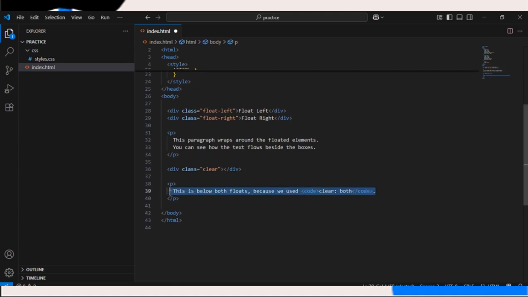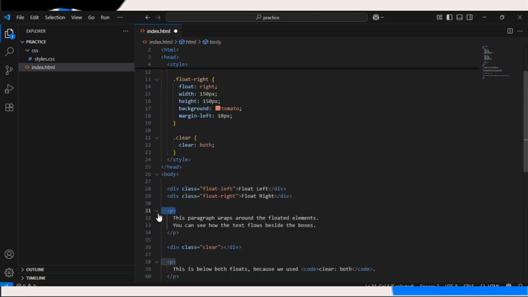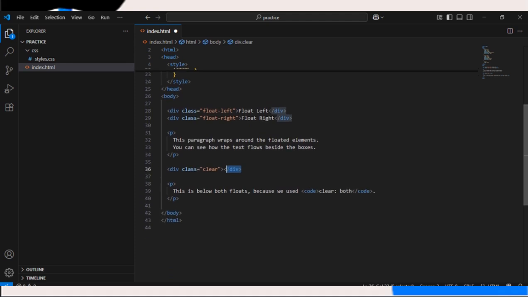You can see how the things float inside the box. Then we close our paragraph. Then repeat the same for class clear. We also write the paragraph code. Then we now close the body and also close the HTML tag. Then we save our work. Then we now move on to the browser.